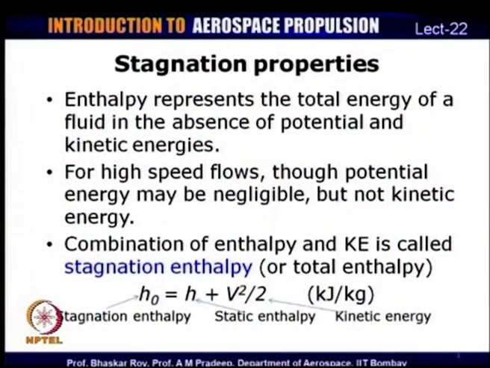Whenever we take up different properties at high speed cases, that is in compressible flows, we also define these properties as stagnation as well as static parameters. A static parameter will become a stagnation parameter if the velocities are 0. That is, if kinetic energy is 0, then static and stagnation properties are the same. We will now use this principle to define other properties in terms of stagnation parameters, like stagnation pressure, stagnation temperature, stagnation density and so on.